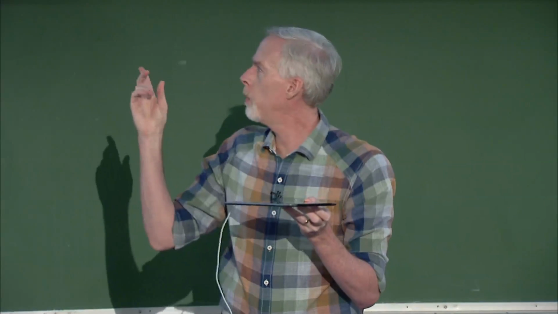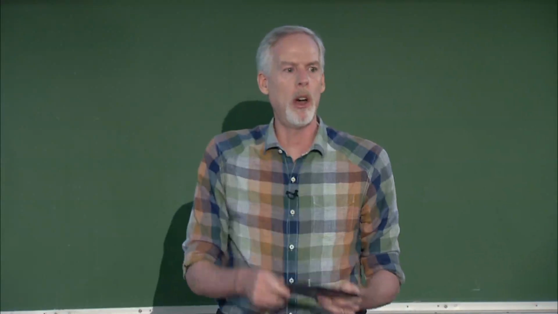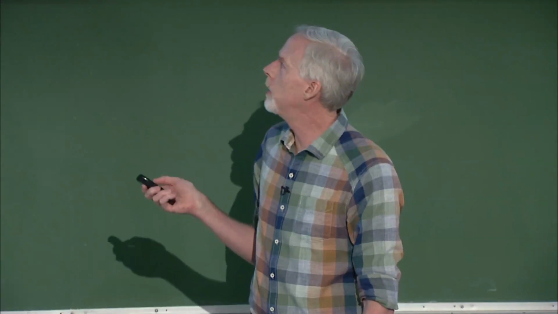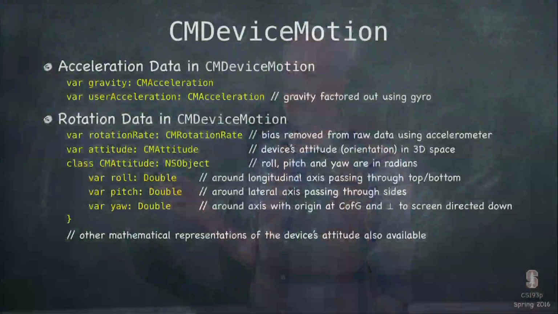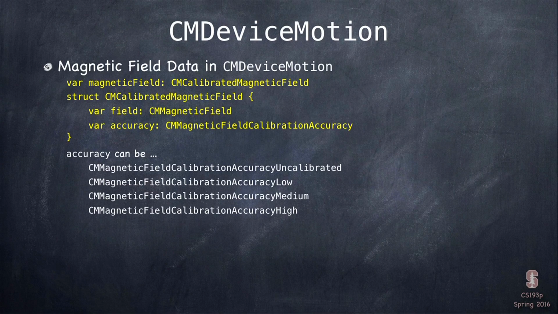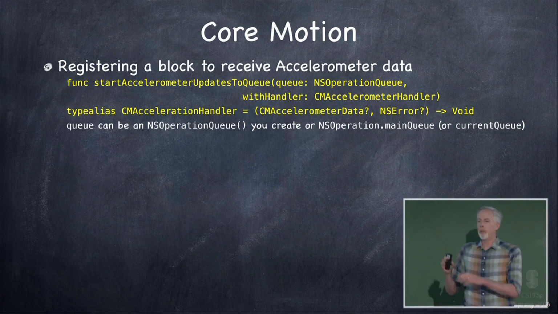That's what we report to you with CM device motion, and that is independent of any motion, whether the airplane is going fast or sitting still, you're going to get that roll, pitch, and yaw. So that's device motion. Really powerful mechanism. If you're doing anything with the gyro, you're probably going to be using device motion instead of CM gyro. Magnetic field: with CM device motion, it can tell you the accuracy of the magnetic field. All right, so that's how to poll.